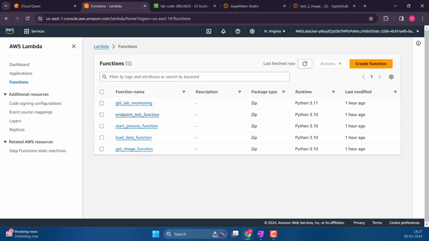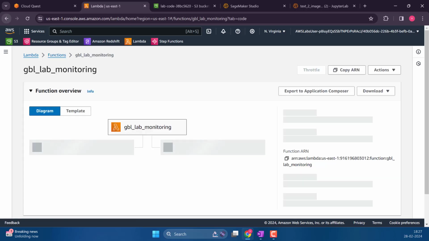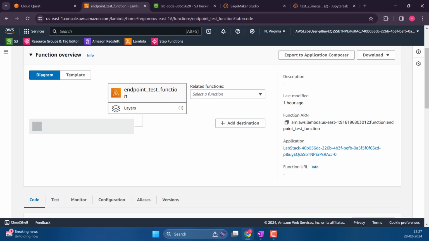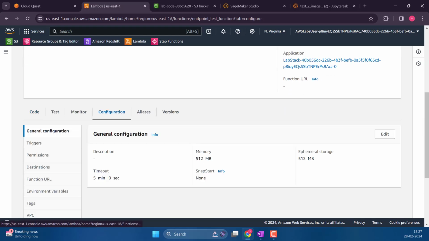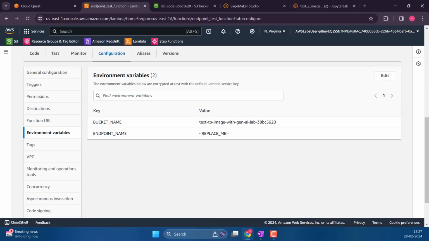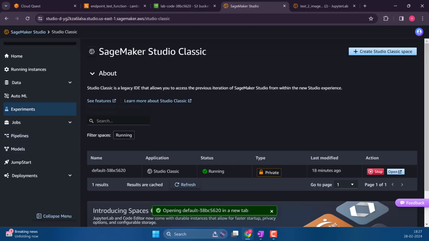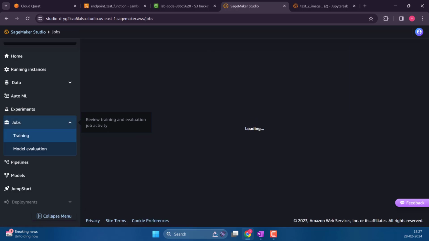There are a couple of lambdas, but the only one we need to at least edit or modify is the endpoint test function. This one has a configuration with environment variables, where I think that's the bucket name and, excuse me, the endpoint name. We need the endpoint name. So let's go here, jobs, training.